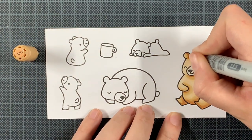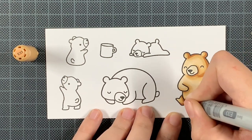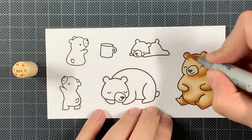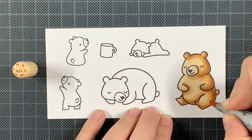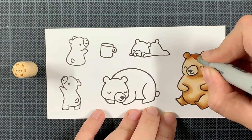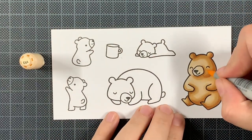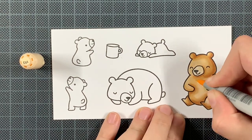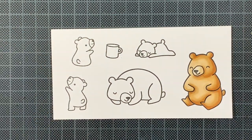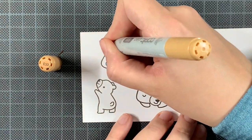So I'm adding my darkest layer, then my mid-tone, and then my lightest. This is currently how I'm coloring with my Copic markers, but if you prefer starting with your lightest marker, then you just do that. That's perfectly fine. Also for this bear I was adding layers and layers because the blending on this paper sometimes isn't completely how I want it to, because I'm used to Nina and it's a different kind of paper, so the coloring is a bit different. But then after a while I decided, okay, I can use a pencil as well. So then I stopped adding layers and layers.